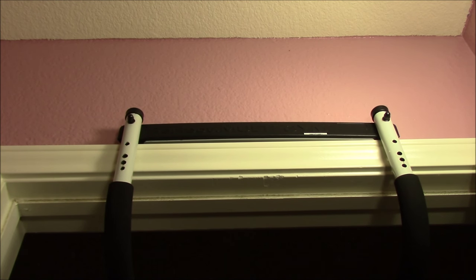Here's my solution for that problem with the foam not being thick enough and the metal actually pinching the door sill or the door trim. I used a piece of 2-inch Velcro tape and actually used the woolly side of the Velcro tape, not the side with the hooks. And I find this stuff to be really, really good tape. It's very, very adhesive. Whatever you put it on, it just really holds onto it very well. So I just used a piece of two inch Velcro tape.